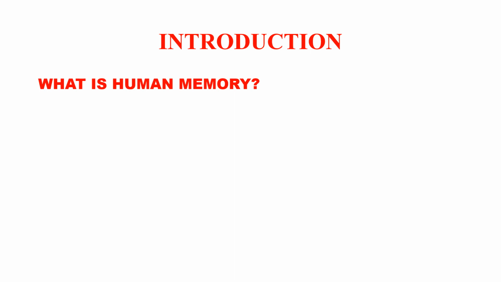Starting with the introduction, what is human memory? Human memory is very simple to understand. Memory means whatever information is there has to be stored in memory, which can be stored permanently or temporarily. That is a different thing, but data and information you can store in memory, and when it is needed, you can retrieve it at that time. So storage of information and retrieval of information is the primary function of memory, and these two functions are basically implemented in human memory. And there are three variants of human memory. We'll see in detail.